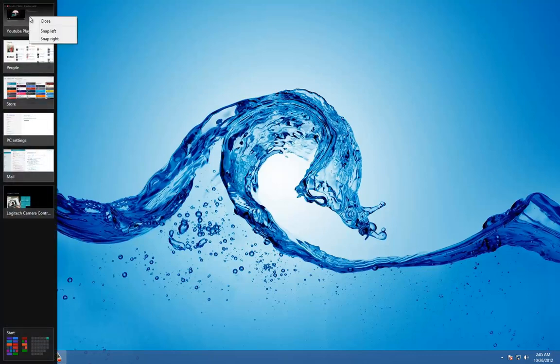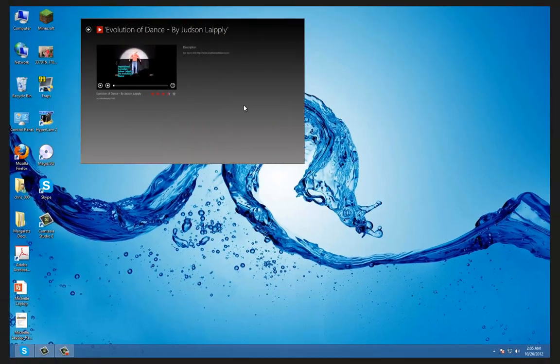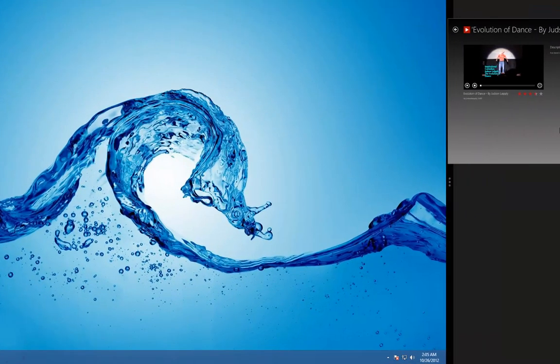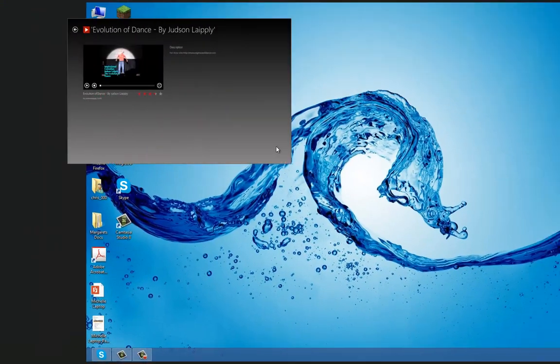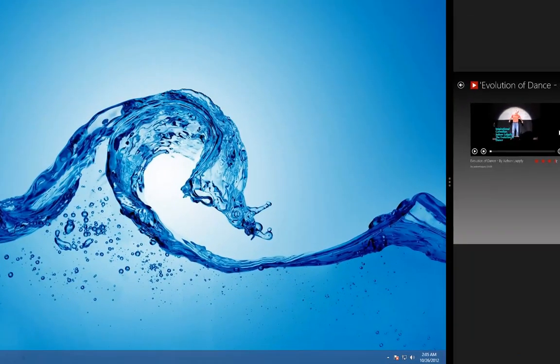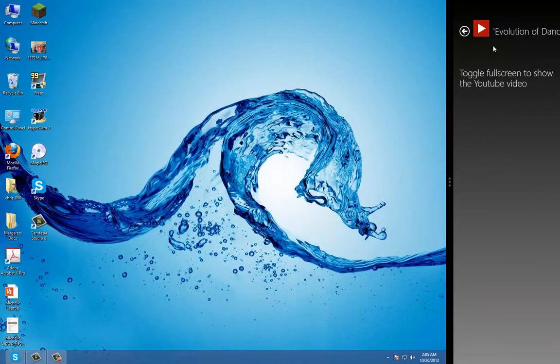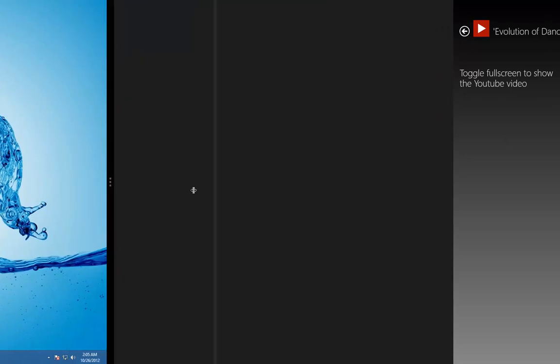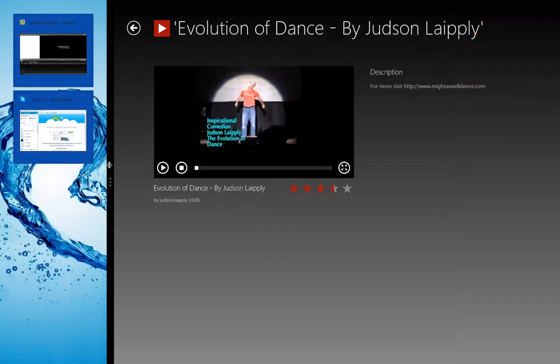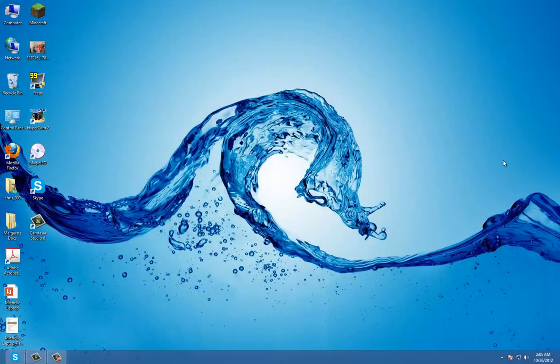You can either right click and snap it left or right, or you can grab it with your left click and drag it to one side and snap, or to the other side and snap. So let's drag it to the right side, and there we go. If I was to play that video, it would show a little screen here. I could also drag this over here and snap it left, and you can do that with just about any app. If you were to drag it all the way off screen like I just did, it'll disappear and you will no longer have to see that.